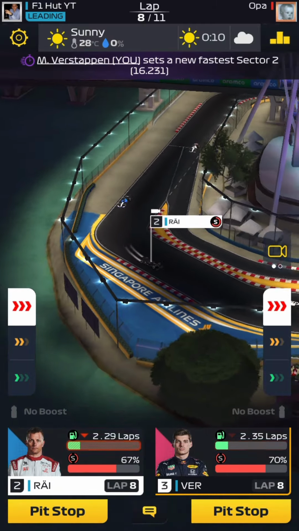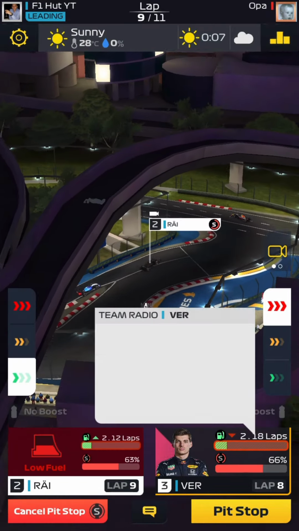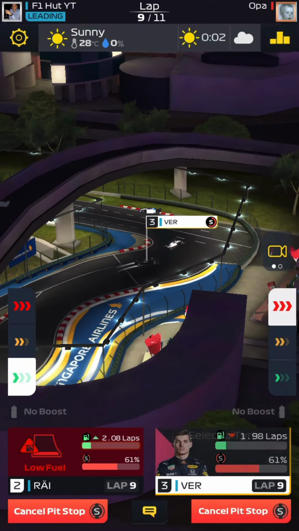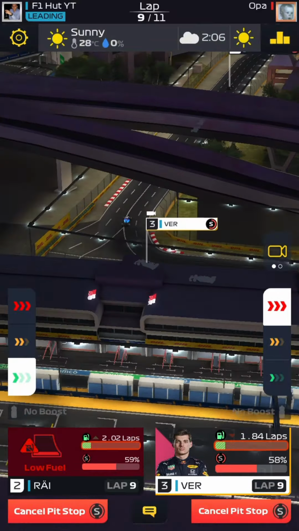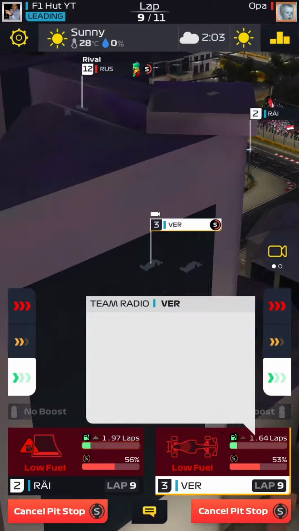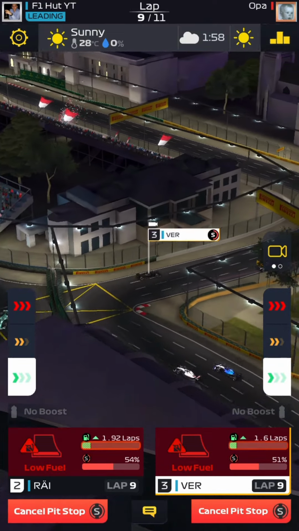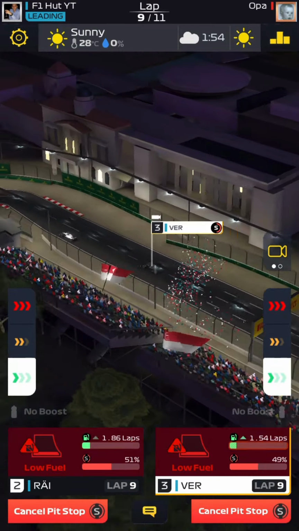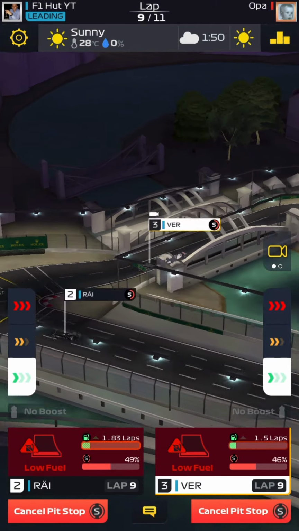Alright, so he stayed out for an extra lap, and we are gonna be pitting, and we're out of fuel. Yeah, this is gonna be it. That's gonna be P2 and P3. There's no way we're catching Perez without fuel. If we had some kind of boost that we're using, it might have worked, but it is what it is. And 45 points is a decent score, especially in this round.